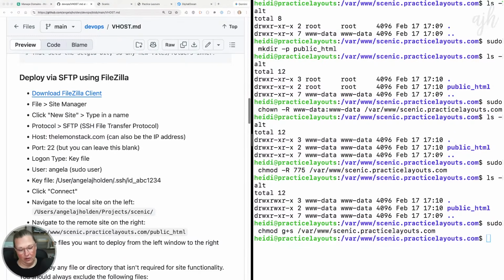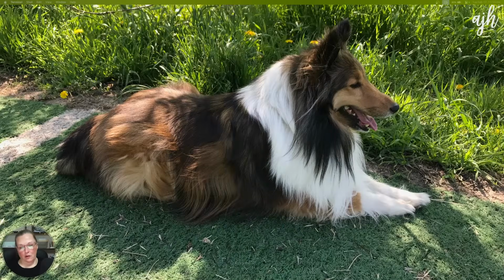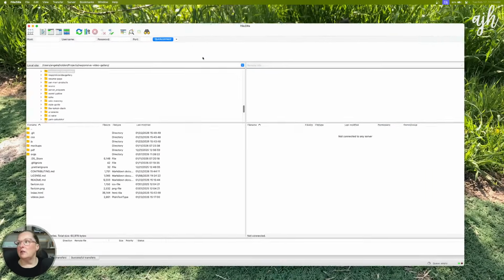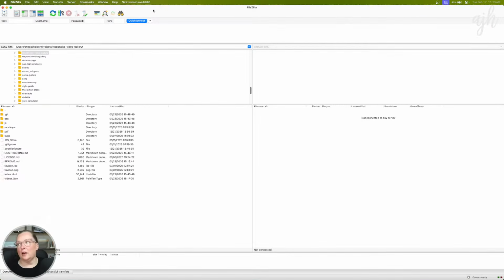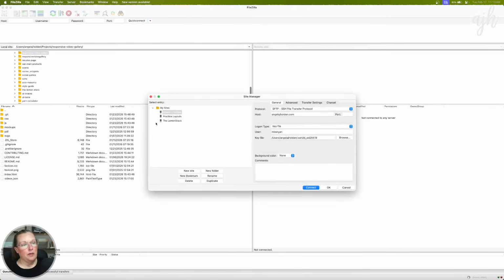Okay, so now we want to actually open up FileZilla and deploy our site. So let me go find FileZilla. And I cannot zoom this in. Not now. I have tried, so I apologize. It's tiny. There's just like nothing I can do to zoom this in. So we'll go ahead, and I have my site all set up here, and I have the user, and we're linked to our SSH key. So we'll go ahead and connect.